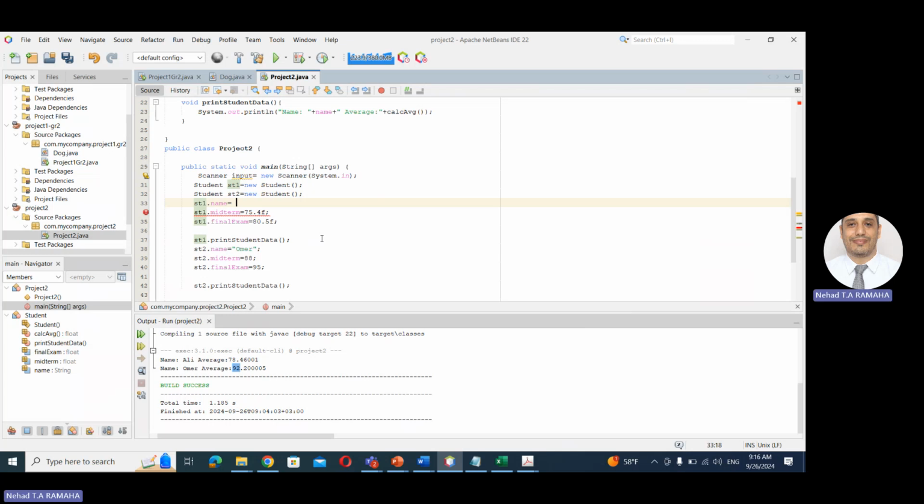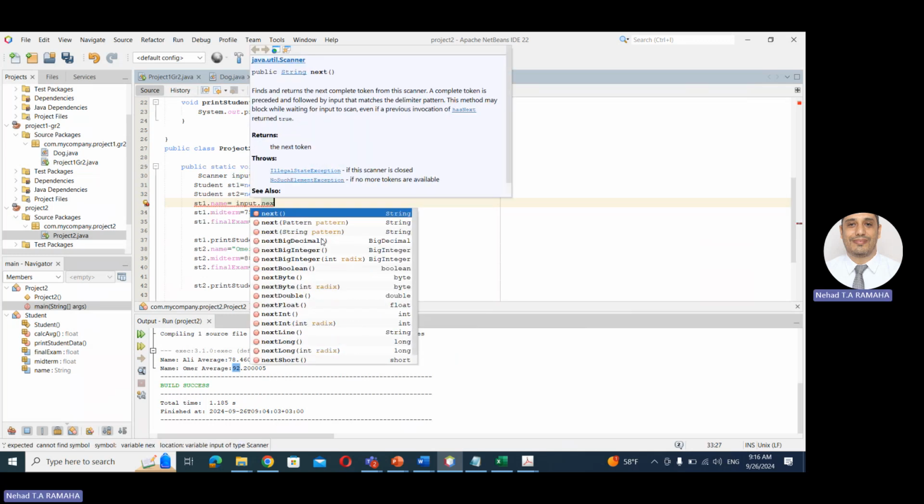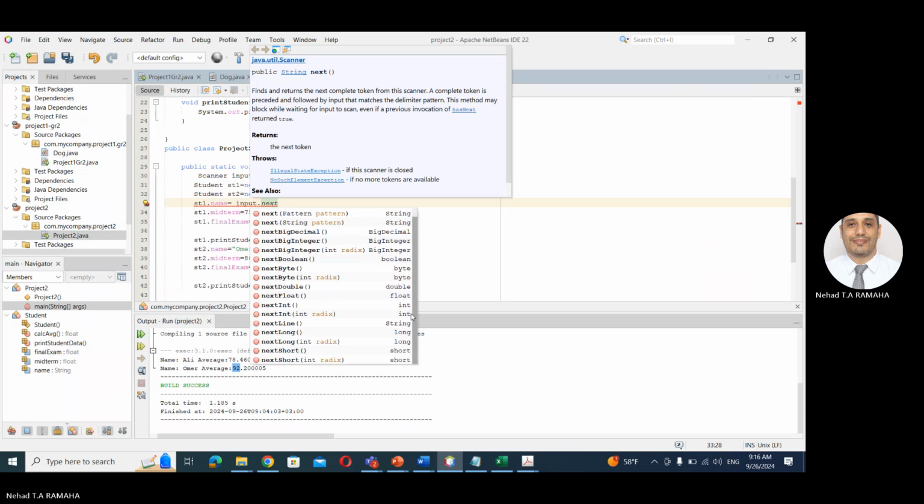How to read it from the keyboard? That's the object of the Scanner, which is input, okay, dot. Now next, okay, we need actually text here, yes? So we can use nextLine.